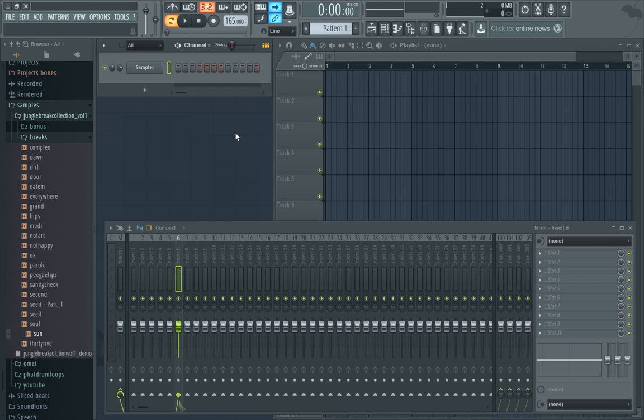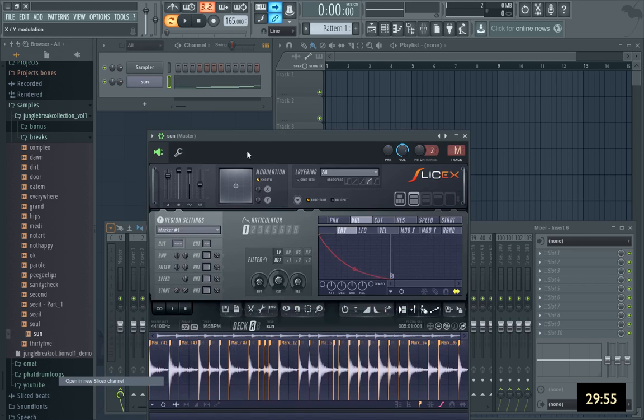Okay, for the first tune I have chosen 165 BPM for our tempo and I already chose a break for us to start with to save a bit of time, and I think without further explanation let's start the timer. There we go, and let's open the break up in SliceX.